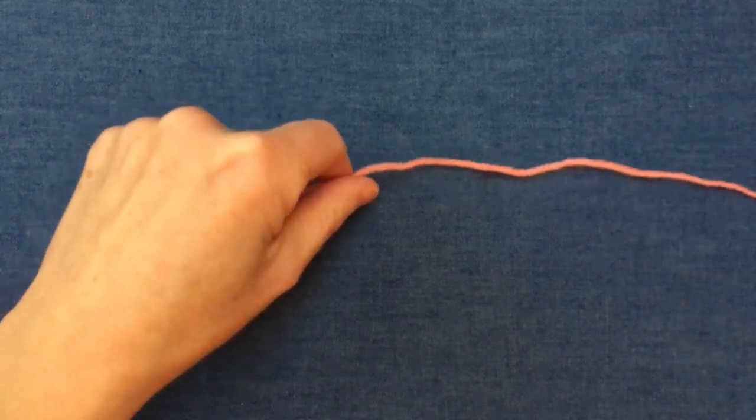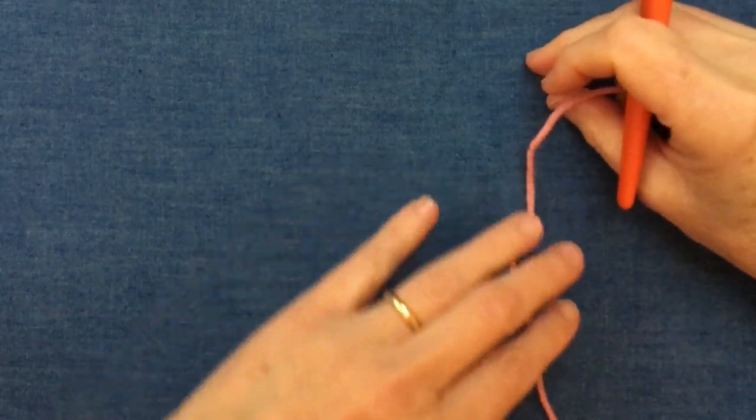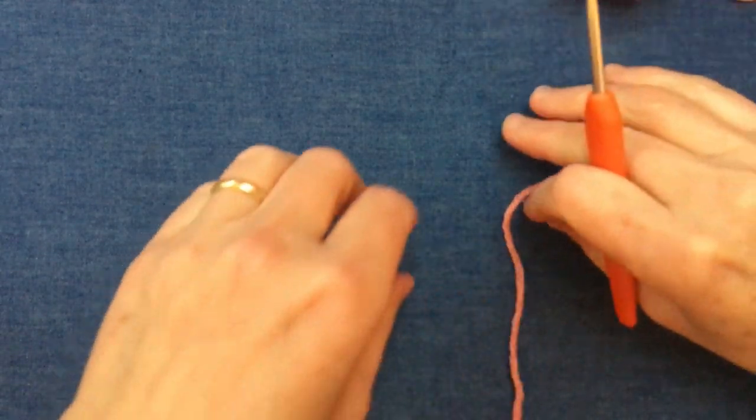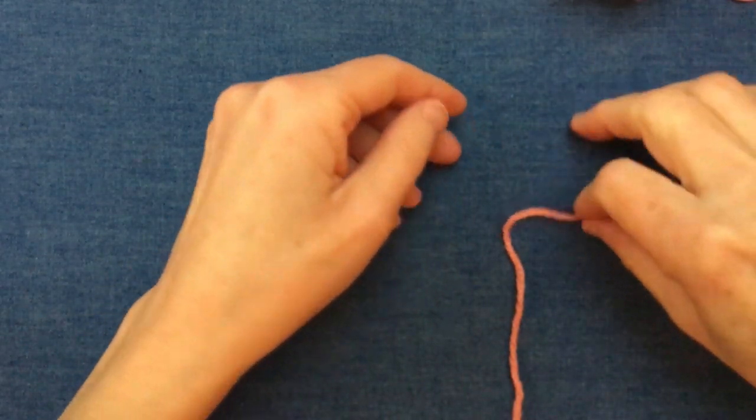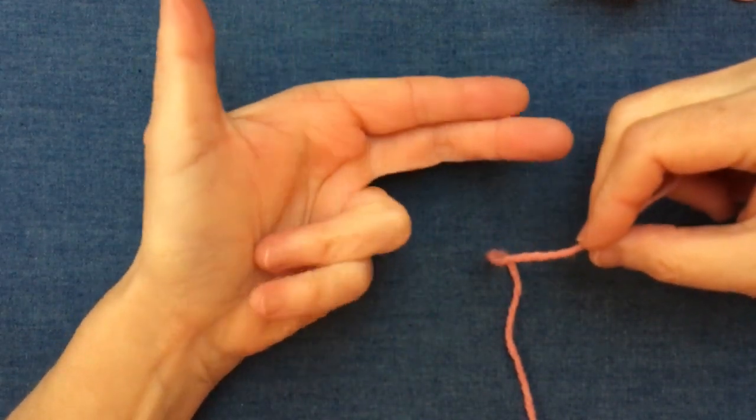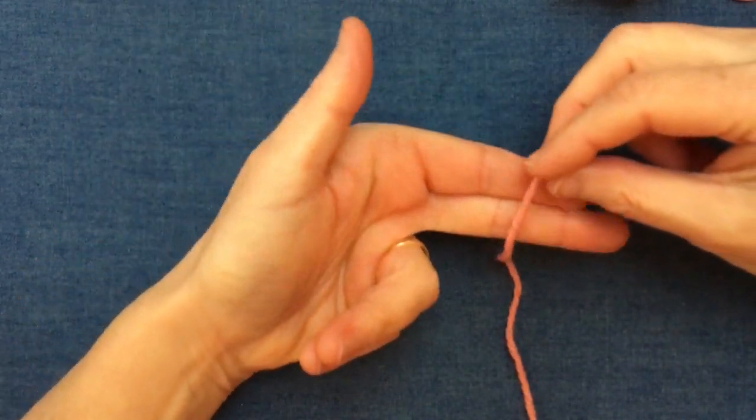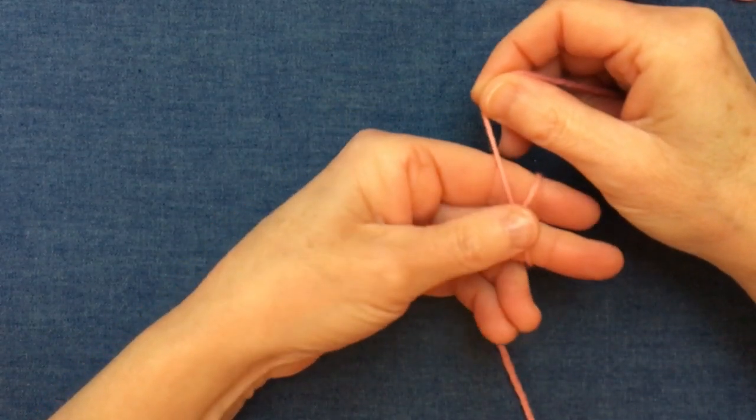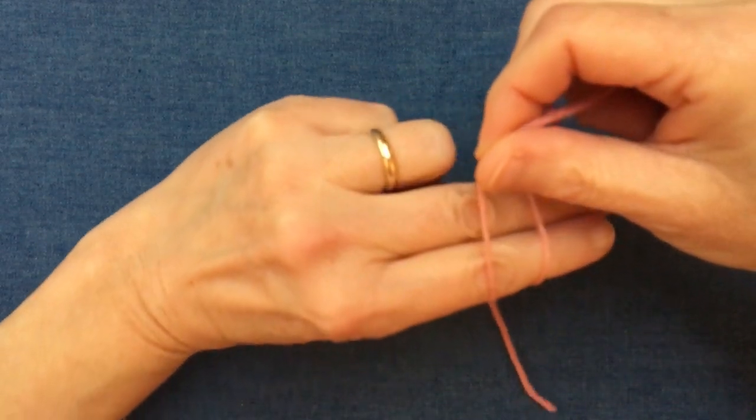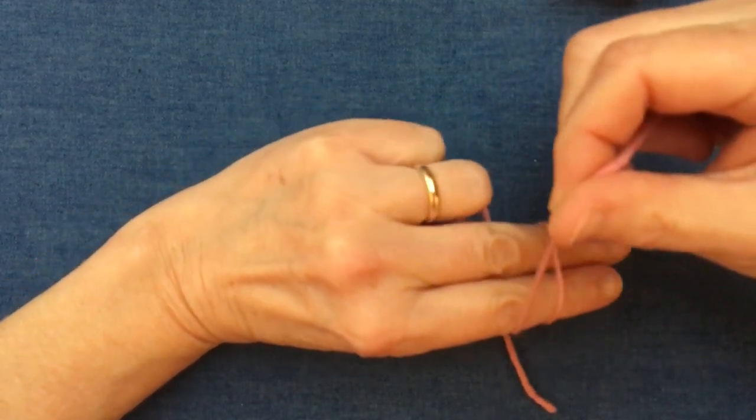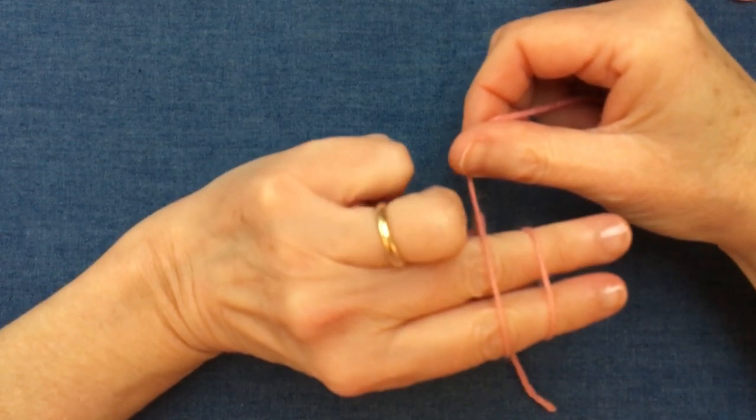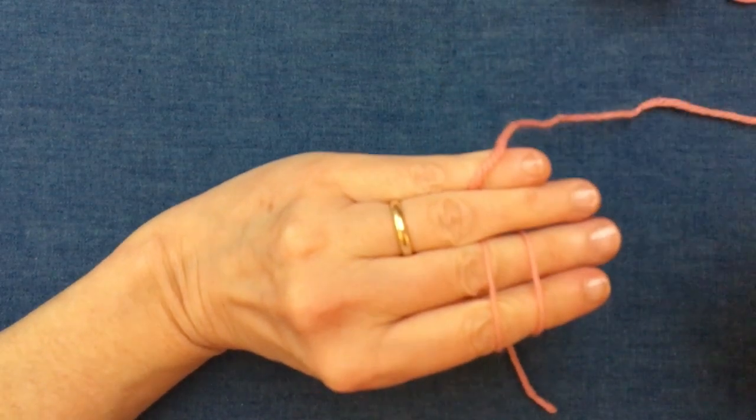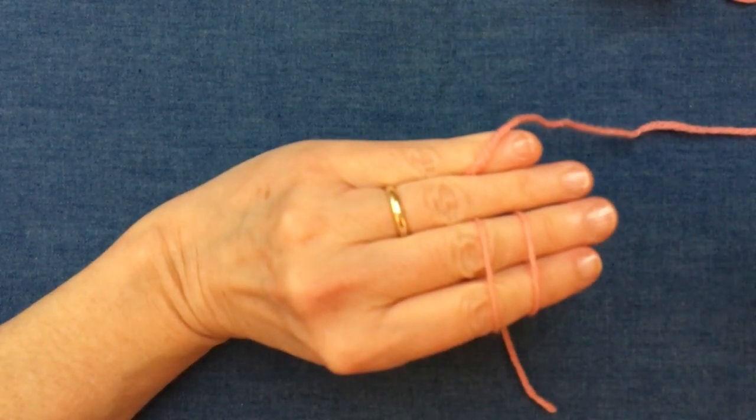So I'm going to show you how to do a magic ring beginning as an alternative way to start your project. We start with our yarn with the tail end facing you at the front and the working ball at the back. I'm just going to put my hook down and begin by wrapping the yarn with my palm up over my first two fingers, just cross it over and clamp that with my thumb. Now turn my hand over so it's running across my knuckles to make two parallel lines under my ring finger and out over my little finger.